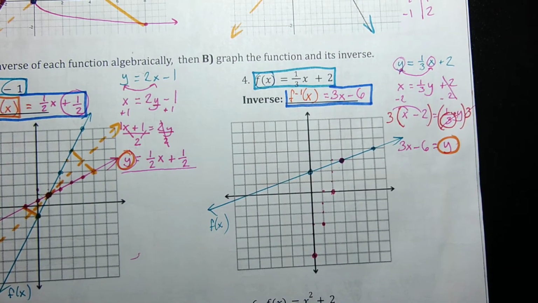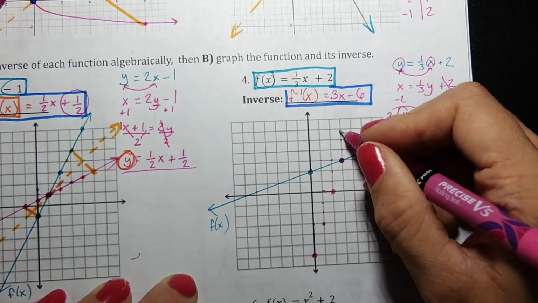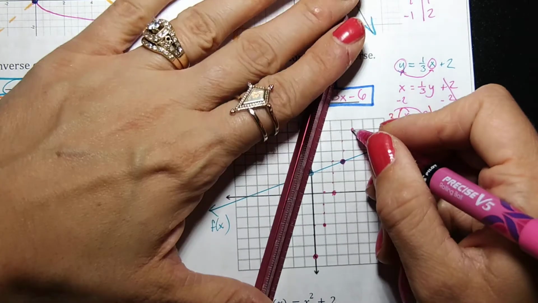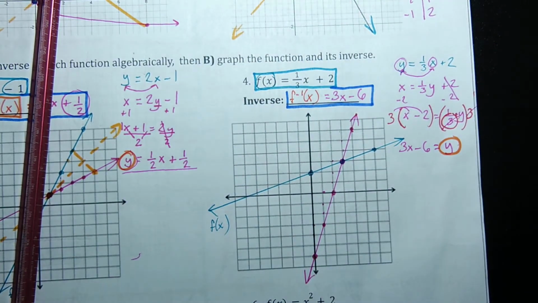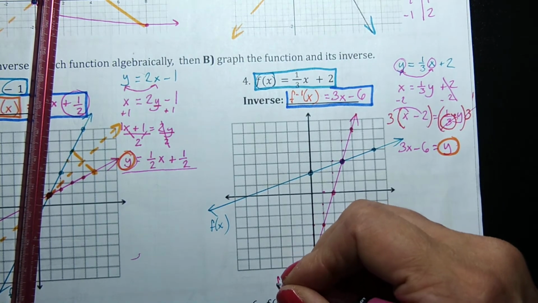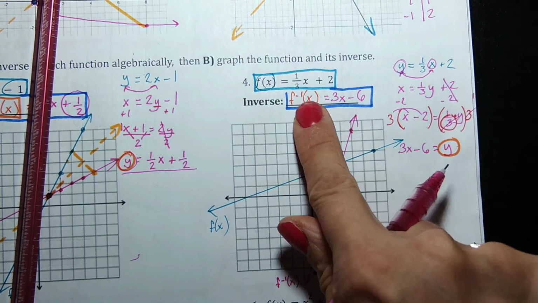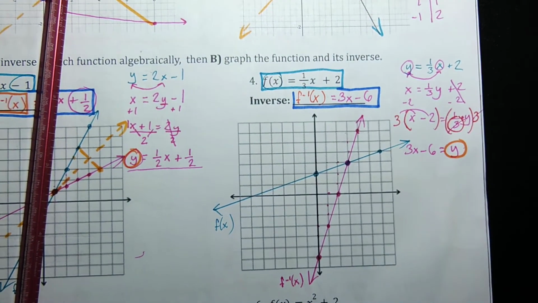Anytime I hit the original function, I get kind of excited because that tells me that that point is going to have the same x and y value. This point that I just hit is 3, 3. So what happens when I flip 3, 3? It's still 3, 3. So that point with the same x and y value is on both lines. And swoosh. And we're going to label that one the inverse as well. So label on the equation, label on the graph.